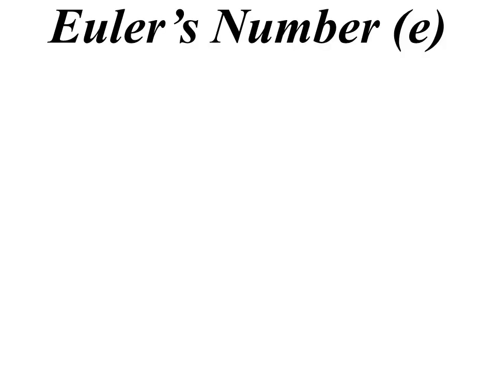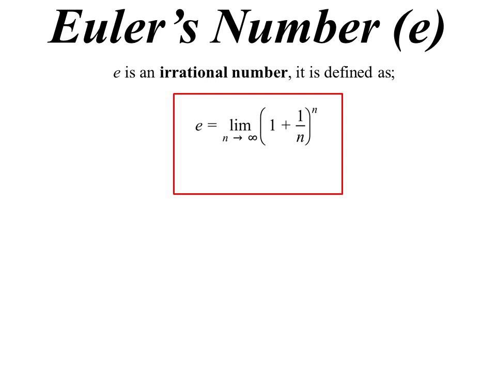Now I'm going to introduce Euler's number, represented by the letter e. E for Euler, I guess. It's an irrational number. So just like pi, it'll go on forever and it will never repeat. That's its definition. The limit as n approaches infinity of 1 plus 1 on n all to the power of n. So if you substitute in bigger and bigger numbers, you'll get closer and closer to the value of e. A decimal approximation looks like it's repeating, but that's all to do, of course, with the limits of the size of the screen. And trust me, after 1828, 1828, it does go out of that pattern. It doesn't keep repeating like that.